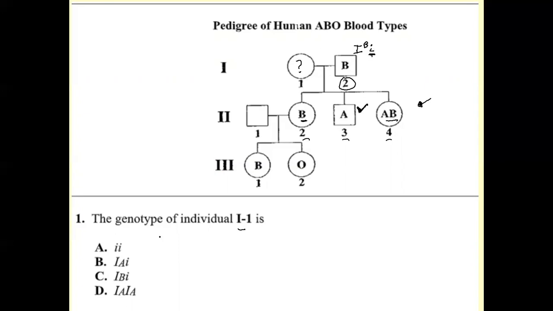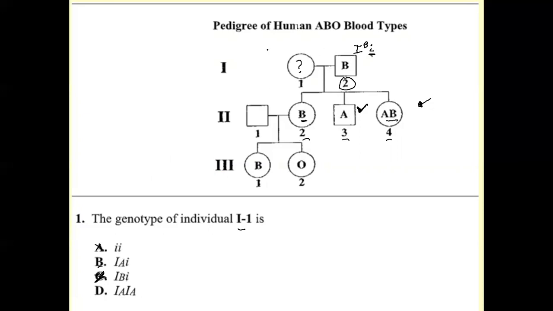Now, we have a couple of options here. A would be a bad call, because if this person was type O and you mated with type B, there's no chance that you could get a child with type A. So that one's out. For that reason alone, I'm also going to take out C. I couldn't have two people with blood type B, just B, giving a child of type A. Let's figure out which is better, B or D, in this case.